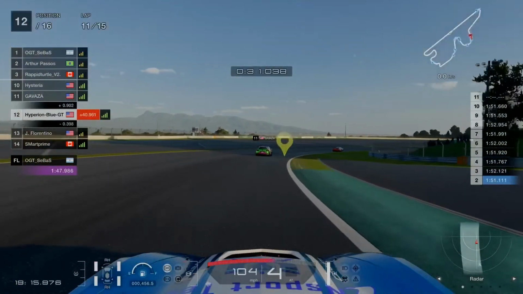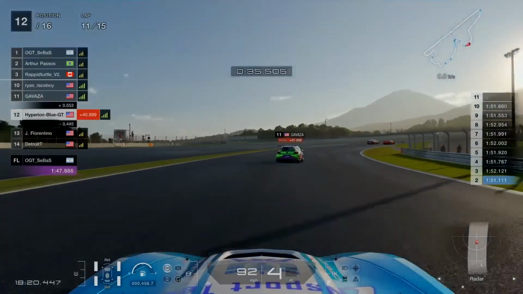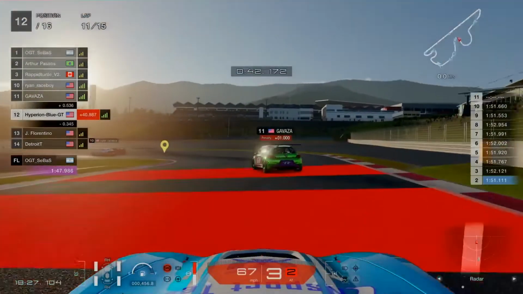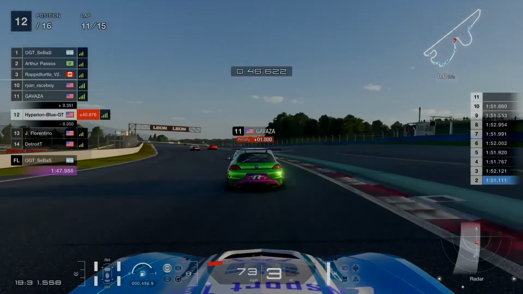Okay, good turn. Now I'm gonna have to take turns 4 and 5 again. But better watch out for Gabasa. The penalty effect for only 1 second due to ignoring track limits turns out to be a hard pressure with the FF drivetrain. Gonna have to go right in.